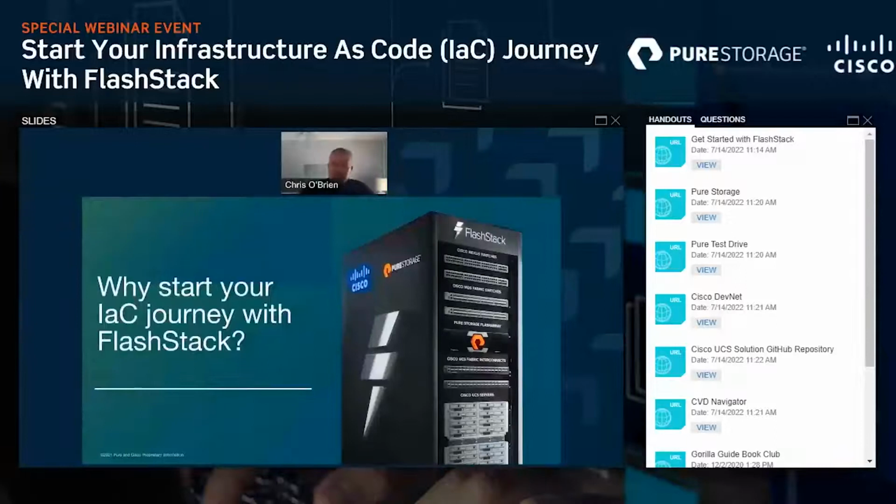Hey, Joe. Sure. I'm sorry to interrupt. I just had a thought while you were talking: the beauty of this, the combo of the infrastructure as code and the CVD, is that you still have that reference architecture to go back to, like, what is this code actually trying to do? You can go and see and reference. CVDs sometimes aren't read end to end, but are more of a reference that people use over the course of time. So I just wanted to add that in as well.